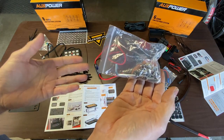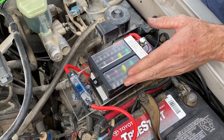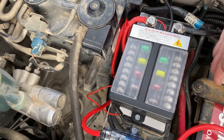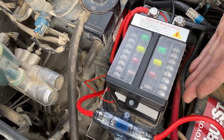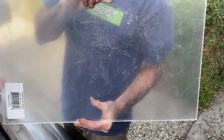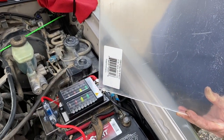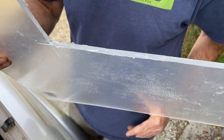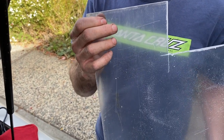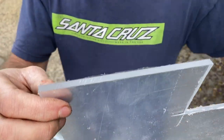It's a pretty nice fuse kit, and now we're going to get started installing these in both of our third gen 4Runners. Here's where I have my fuse panel mounted — I copied a lot of other people, including a guy named Min who runs a YouTube channel called Foe Runner. He mounted his right on top of the engine fuse panel and also mounted it to a piece of plastic. I bought a piece of crystal light plastic from Home Depot for about 30 bucks and cut a section nine inches long and three and five-eighths inches wide, about a quarter inch thick — the thickest I could find — so the screws could really bite into the plastic well.